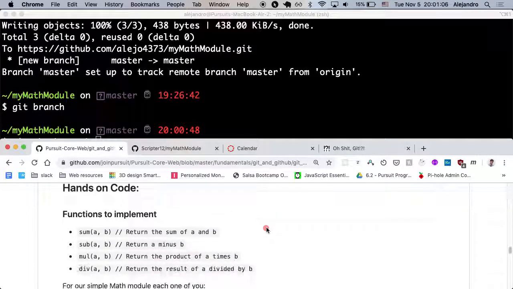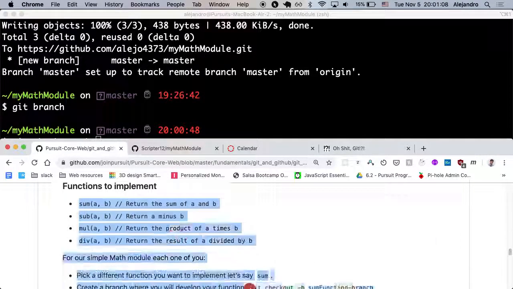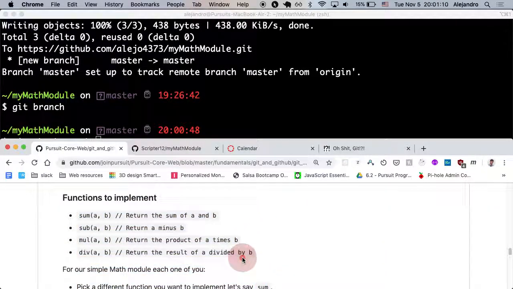Now look, these are the functions that we're going to implement: sum, sub, multiply, and divide. With your team members, agree on who is going to do what function. Just wait and decide with your team which function you're going to be doing.